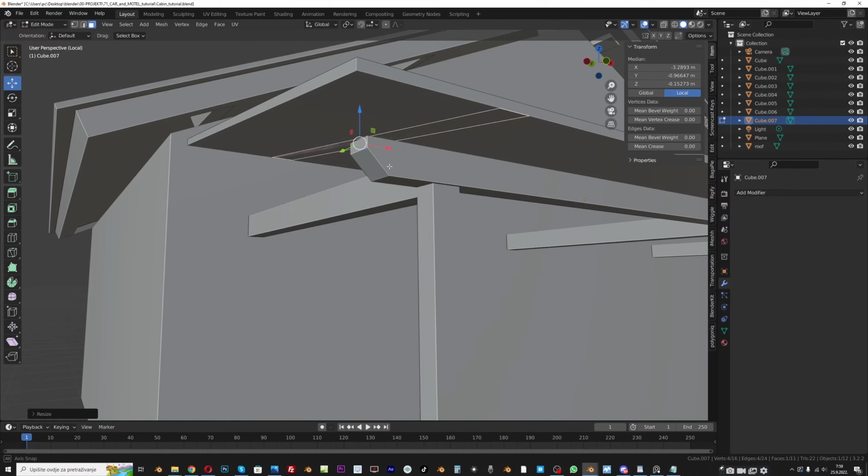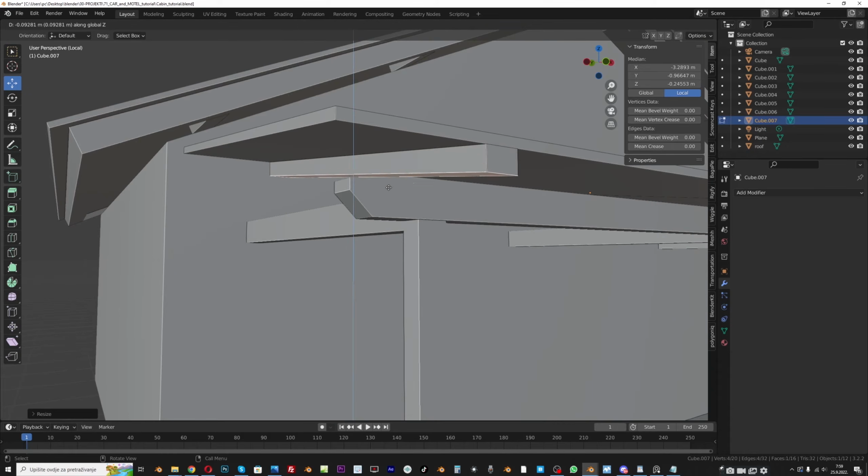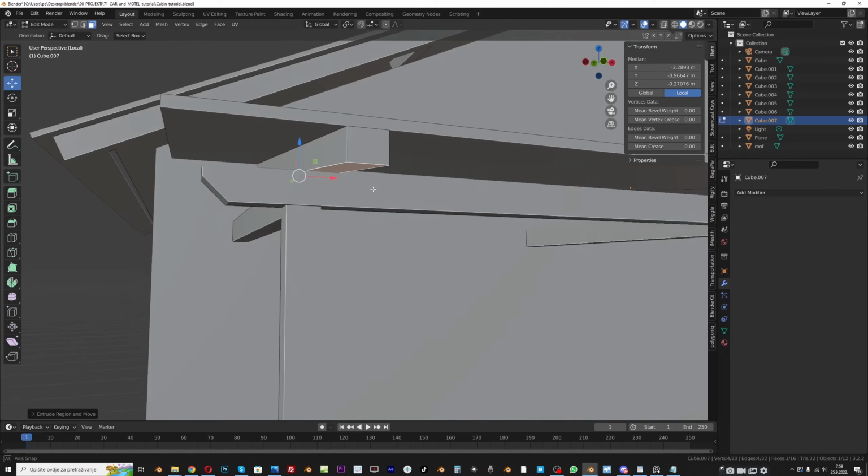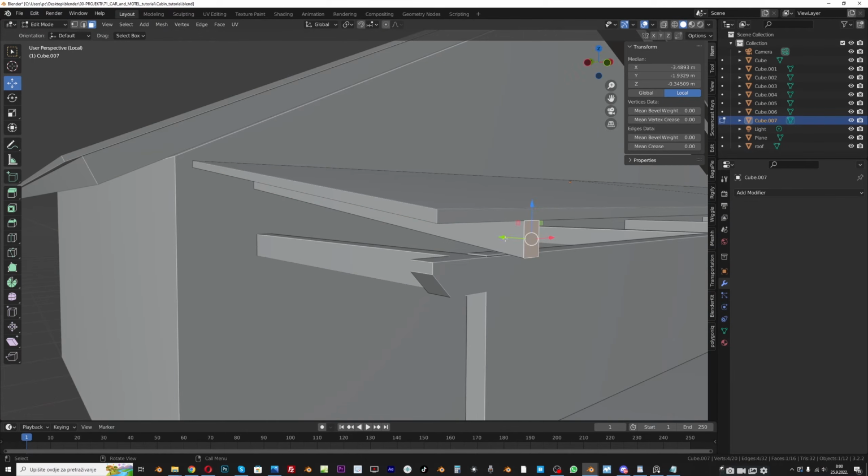Scale this on the X-axis and extrude on the Z-axis. And I will select this with L, select this loose part, and S X to scale this more. And let's extrude this.